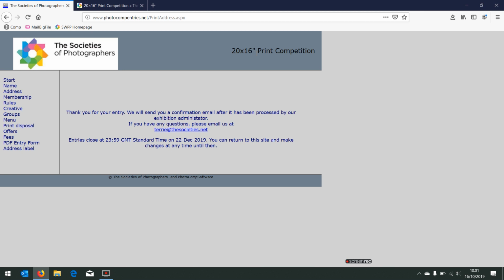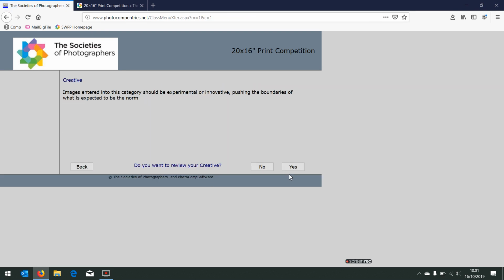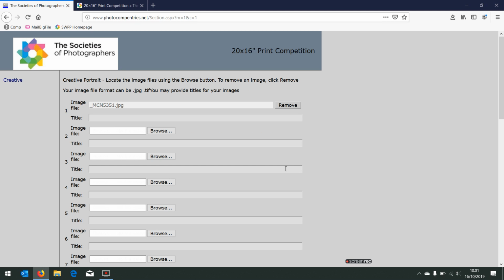The one good thing about this process that I just want to put in right at the end is that the images that you upload can be placeholders until you figure out exactly which images you are entering into the competition. So when you go through here and upload, you can essentially put in any images you like at this point. The images will not be downloaded by us until the 5th of January. So at any point, if you want to swap out, update, or add images, you can do that.